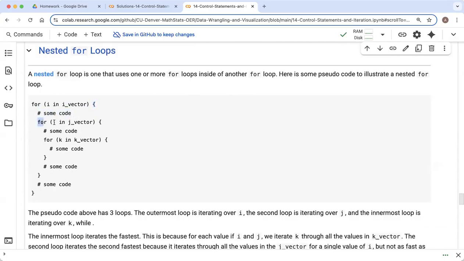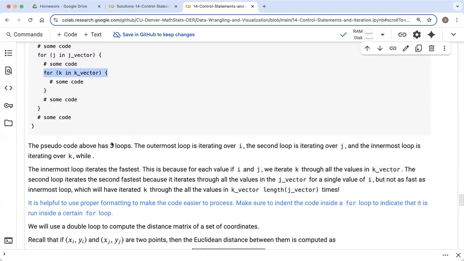And then at some point, we start another loop inside of that using a different iterator, so maybe J inside of a possibly different vector. And then we could have some code, and then we could have another for loop inside of there where we use a different iterator like k and enter some code, and we could embed more and more loops inside of there. So this code above has 3 loops.